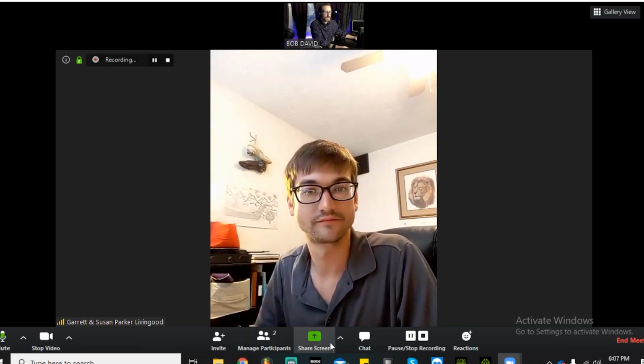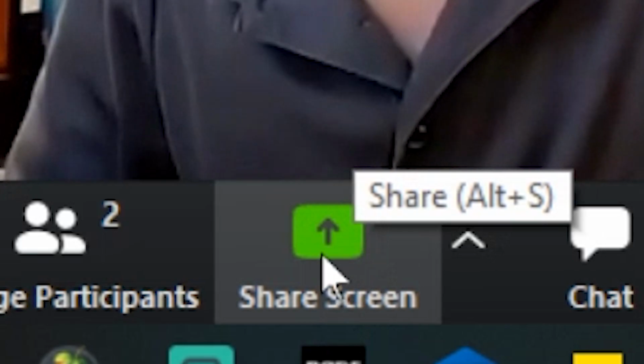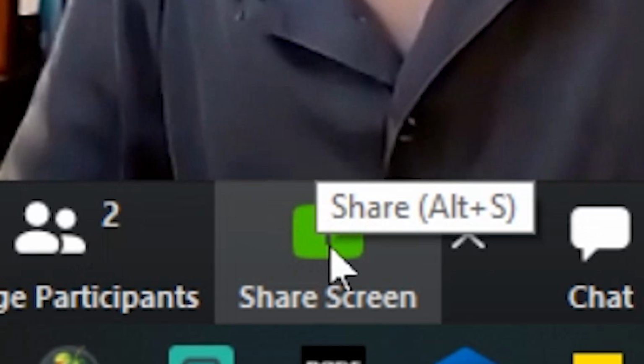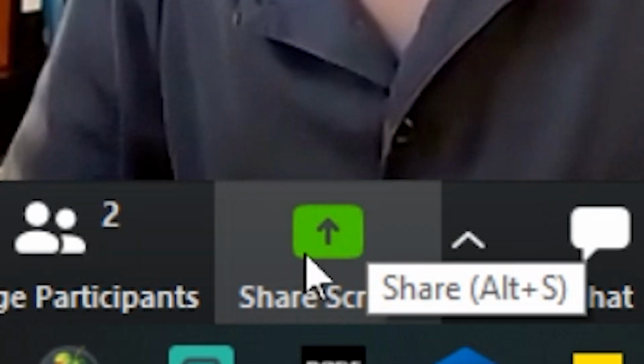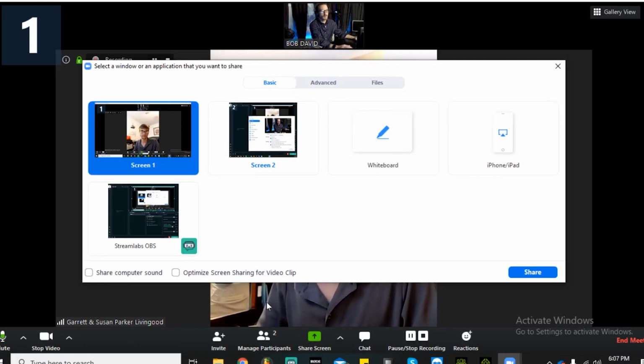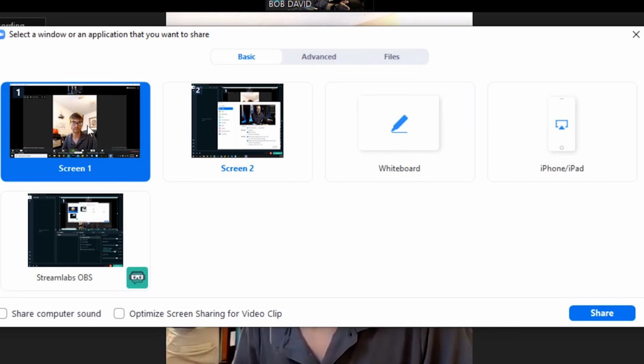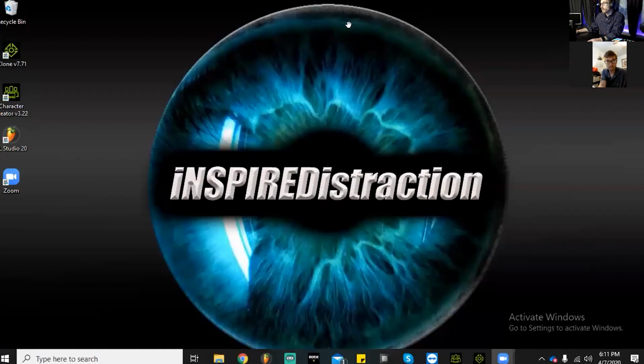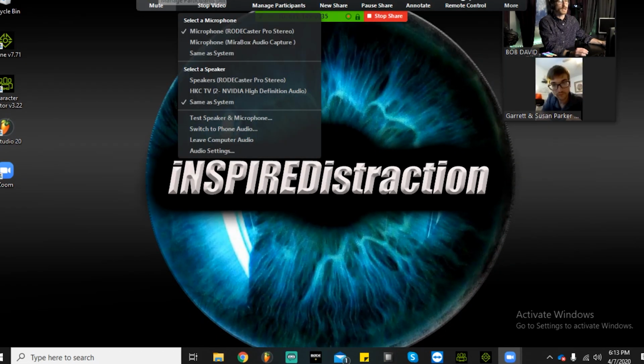You wouldn't believe it, but there's a button right at the bottom. It's right in the middle of the screen. It's green. It's like a green screen almost. And it says share screen. So you click that, and then once you click that, this is so cool. I love this. It gives you the option. So I've got screen 1, screen 2, whiteboard. For example, we're gonna share screen number 1 on this one. Okay, boom. When I go to where it says stop share, this whole menu bar comes down.